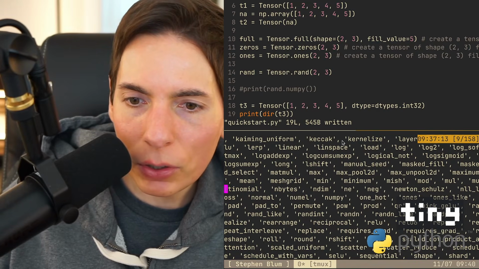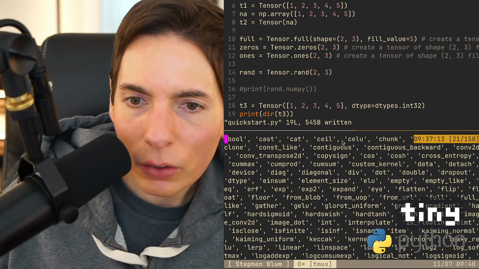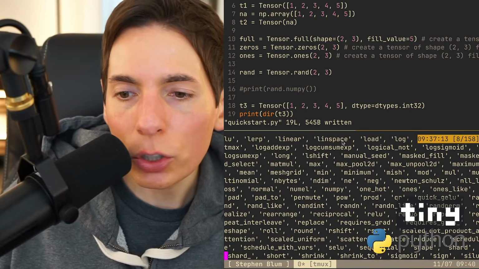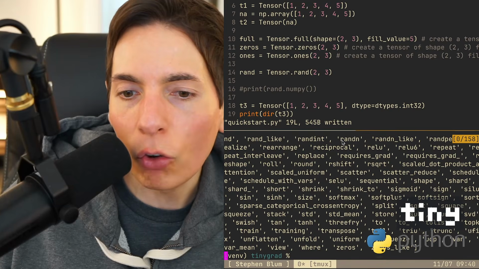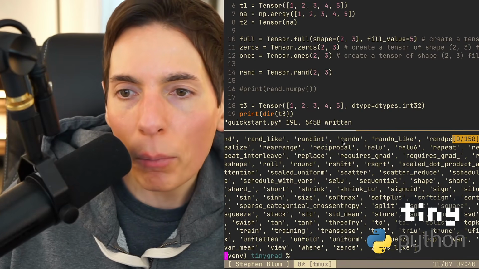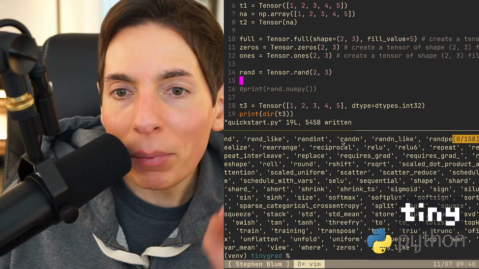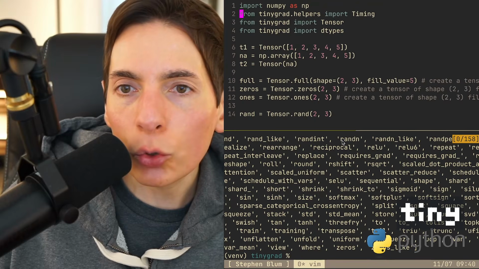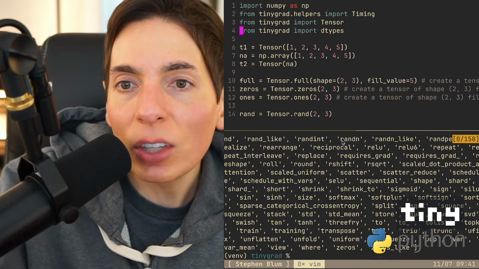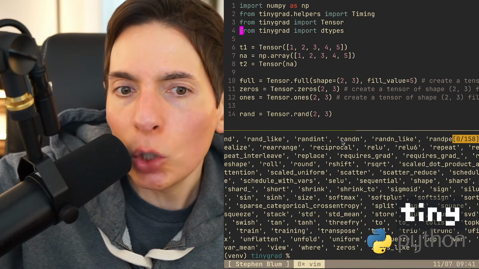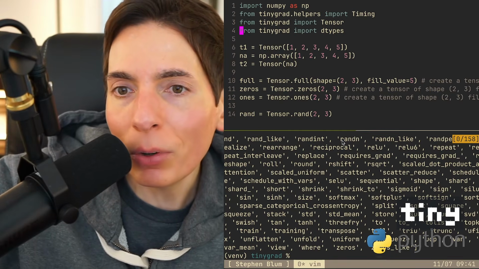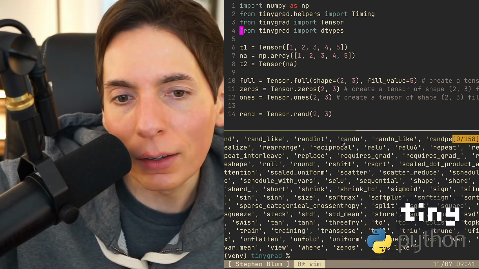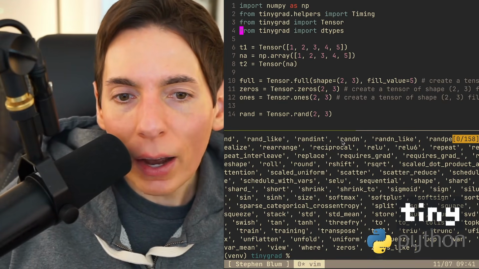Is there like a CPU? There's no CPU. Okay, so in PyTorch, you can say .to CPU to extract the data. Right now, maybe the problem is that when we're creating these tensors, it's going to my GPU accelerator. So I'm trying to print out data that's on the GPU memory, and it's crashing Python. So, what is Tinygrad?